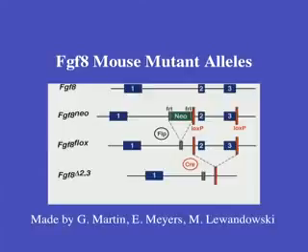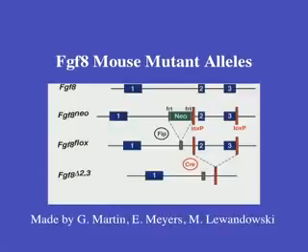We were able to study FGF function in vivo in the mouse thanks to mutations that were made at UCSF by Gail Martin's laboratory, by Eric Myers and Mark Lewandowski. And they made an allelic series of the FGF8 gene in which they introduced changes into the gene that sequentially decrease the amount of expression from it. And I just want to introduce the names of some of these alleles.